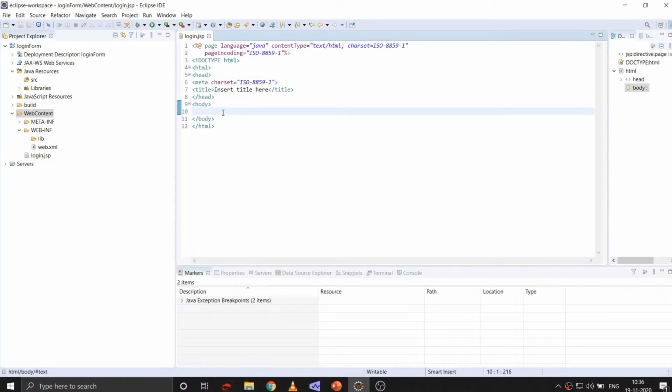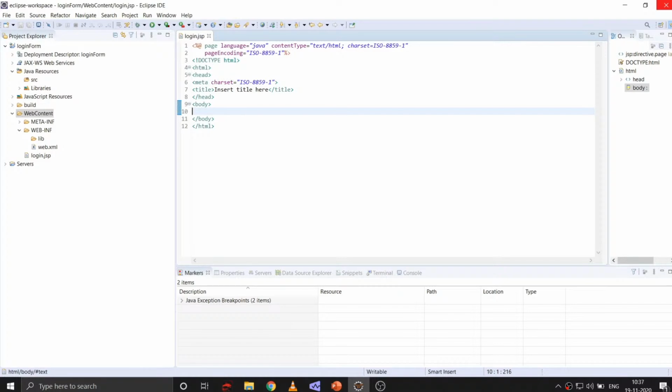So basically, in the body, we can get started with something. We want to create a login form, right? So we need two input fields and we need a submit button to basically submit those two input fields in order to basically log into our website, whatever we are creating right now, right? So since we are not connecting any databases to this project, we wouldn't be actually creating a registration page where we'll take some data and register it onto our database for login authentication. Right now, we'll just create a login page.